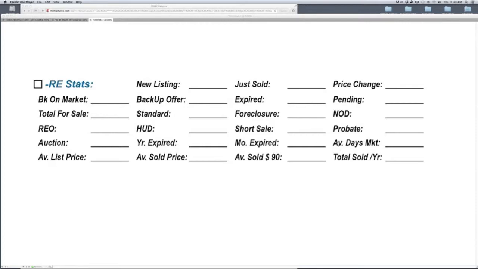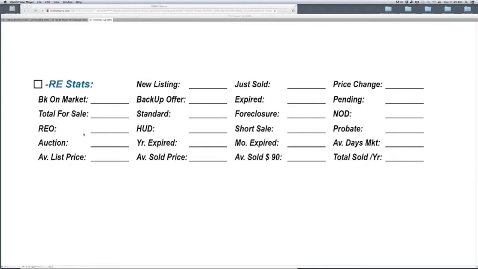All right, next, average days MKT, which means average days on market. I abbreviate a lot of these categories here for space. Right now there's kind of two ways to look at it. Average days on market: A, how long did it take to get into escrow? And B, how long did it take for it to actually sell? So this one's going to have two numbers, right? Right now in Santa Clarita, we're averaging about 62 to 73 days between it going pending or actually closing, okay?